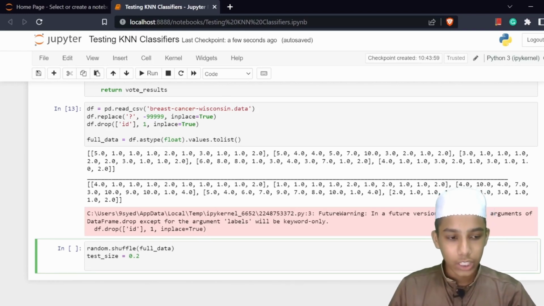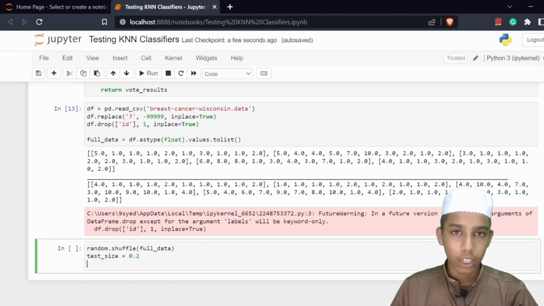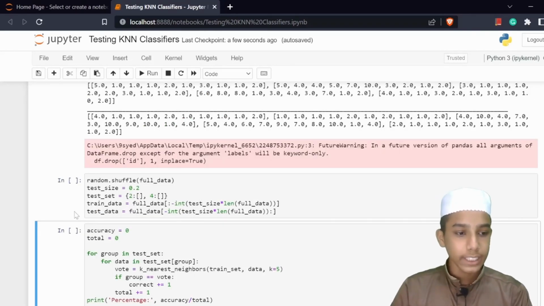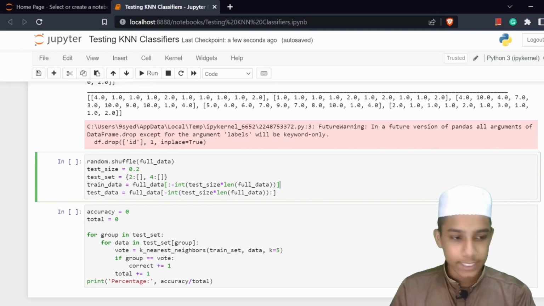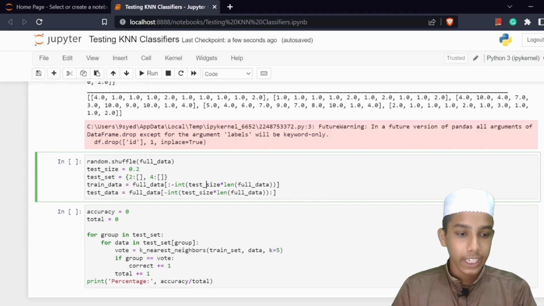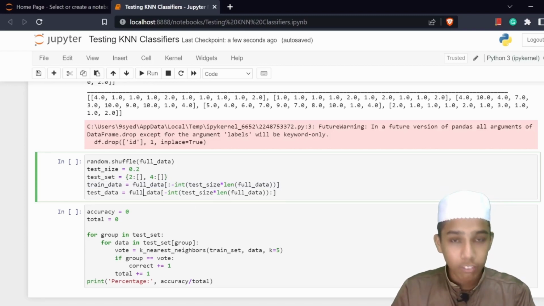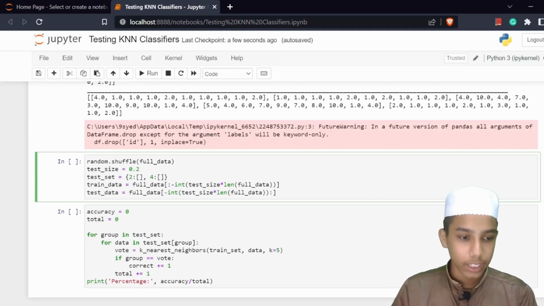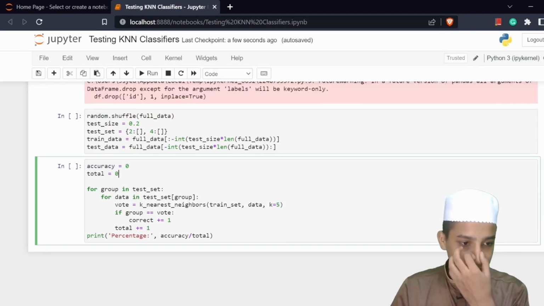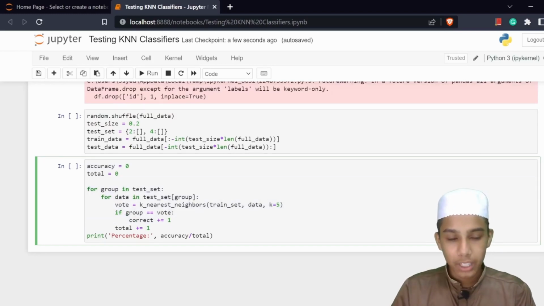I'm going to type all of this after pausing the video because it would waste a lot of time, and then I'll explain why I typed these things and how it works. As you can see on the screen, I have written the test size, train set, test set, etc. We have the full data, and in the brackets we have given these columns, and then used a negative integer, giving the test size multiplied by the length of the full data. Again for the test data, I have given full data and minus test size times length, and I have created these two variables and populated them.